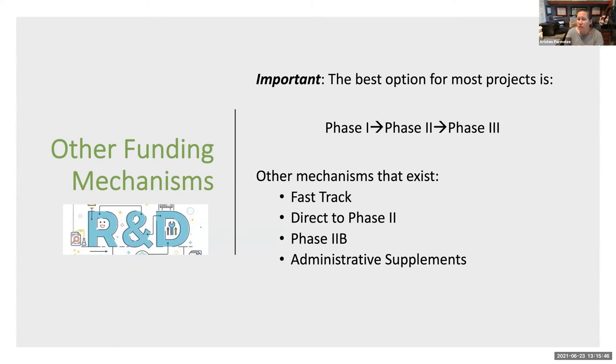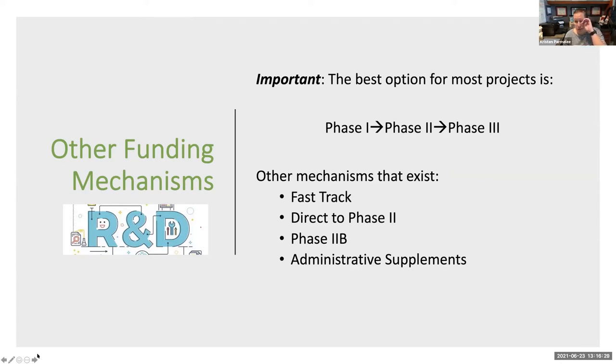Direct to phase 2 often seems tempting to people because they say, oh, well, we're past feasibility. Most of the time we can find something that you still need to demonstrate feasibility on. So very few people are actually as far along as they think they are. One example of an appropriate direct to phase 2 was a client who had a medical device that had been through 3 clinical trials in Europe. But the FDA wanted US-based data. And because it had already been in humans in Europe and he already had an extensive amount of data, that made sense as a direct to phase 2. But again, not usually the case.